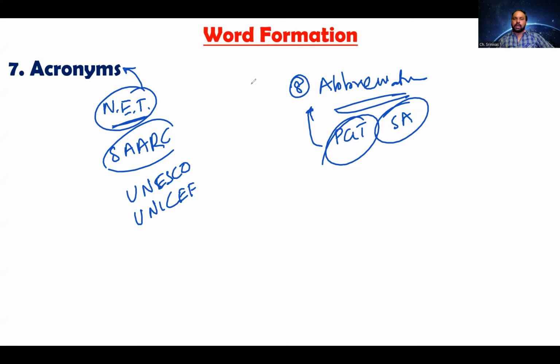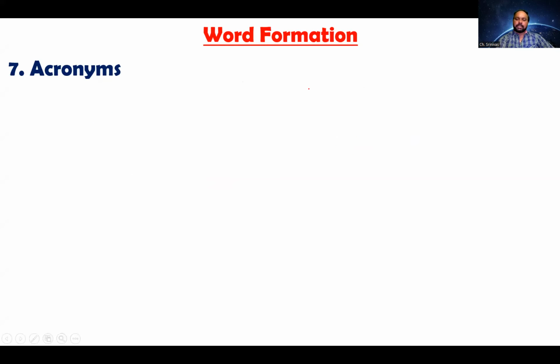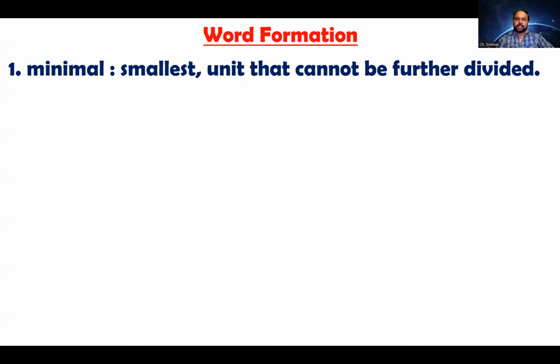Ivi word formation lo unna 7 or 8 techniques ga cheppochu, and this is one of the important topics where there is a chance of asking a good number of questions, right? I hope all of you have understood these 8 techniques. If you have any query or doubt, you can ask me after completion of this class. And here we are going to talk about some important terminology related to affixation and even word formation.